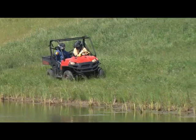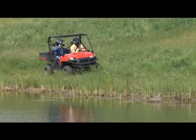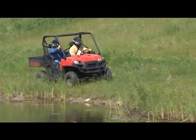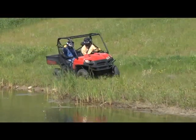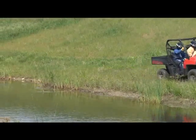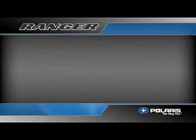Your Ranger can operate through water with a maximum recommended depth equal to the bottom of the floorboard. Submerging the vehicle beyond the recommended depth can result in water entering the engine intake and clutch system. Follow these procedures when operating through water.